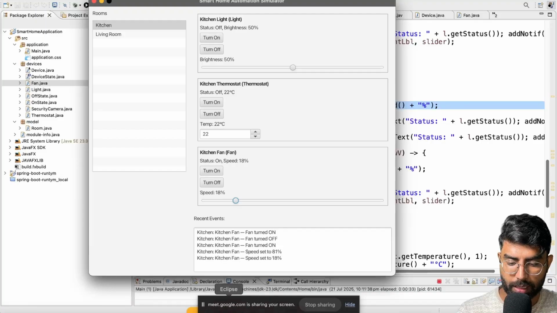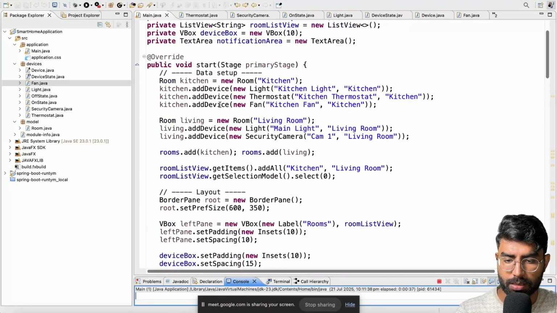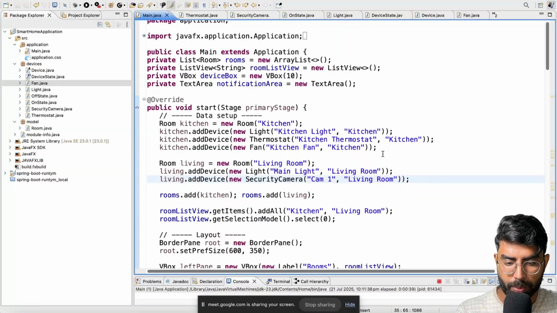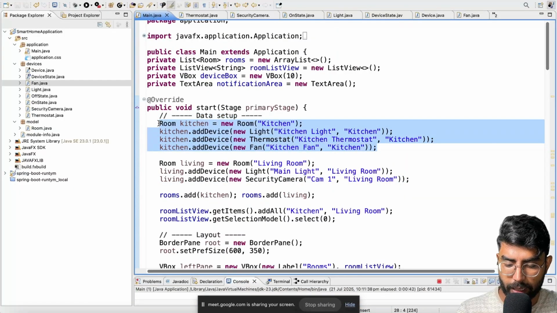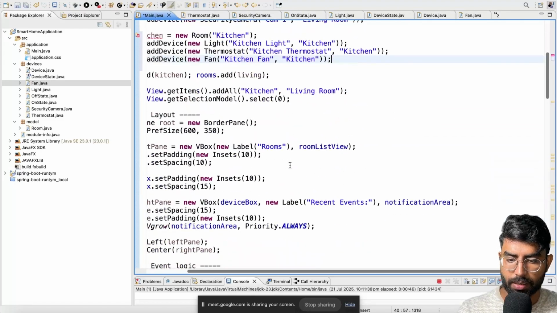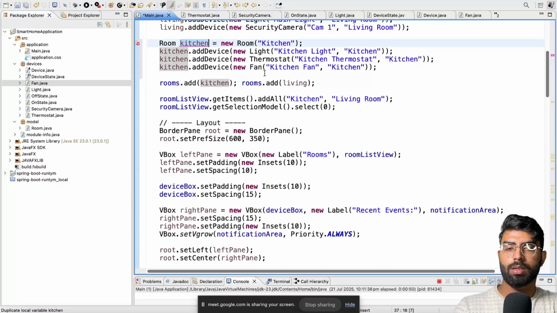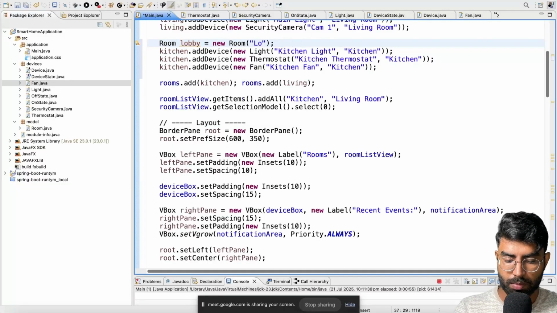Let's see how we can create a new room. Just here we have kitchen. Let's copy this kitchen and create, what can we create? Lobby, right?